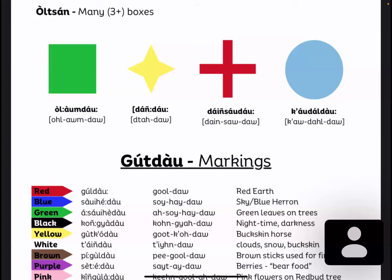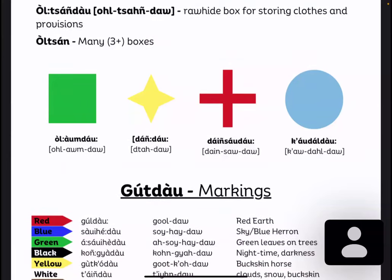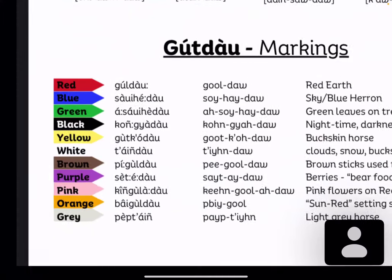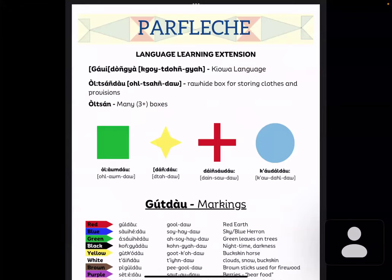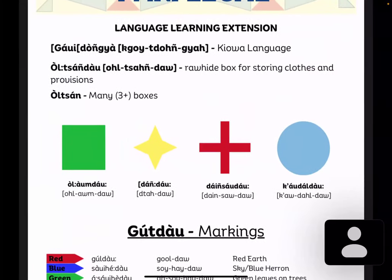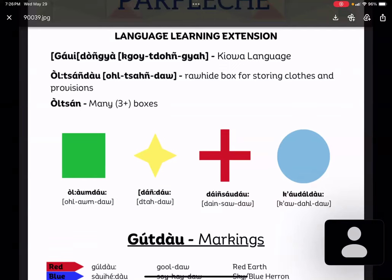Okay. Could we go through these and have you guys say them? And then these down here, when we get to these, I can zoom in for the colors. Okay. We have Miss Marianne, Grandma Martha now, and Grandma D. Is there any others on? I don't see Velma. Okay, so we could just go with you three. So we'll start with the first one. The parfleche, the rawhide box.